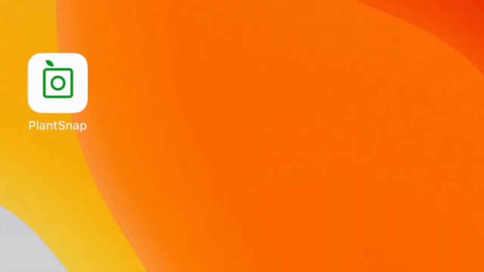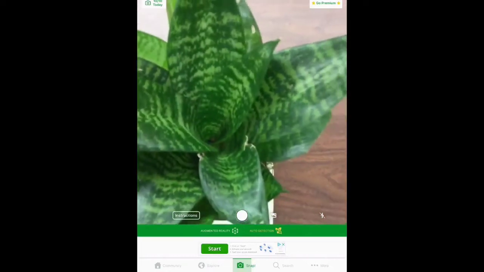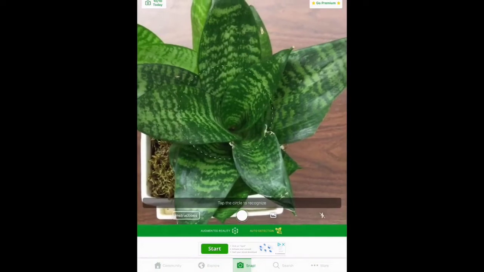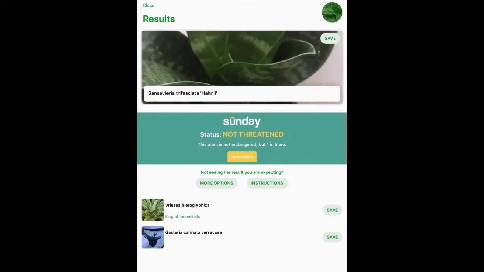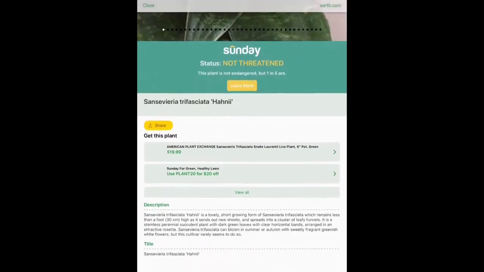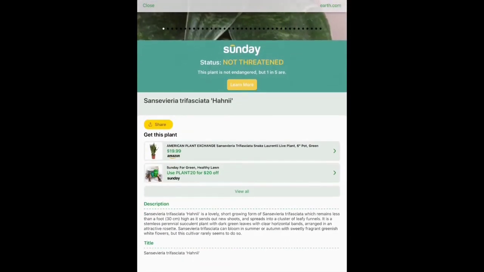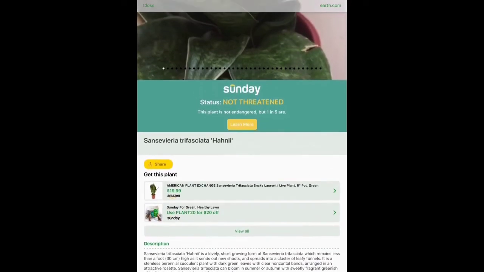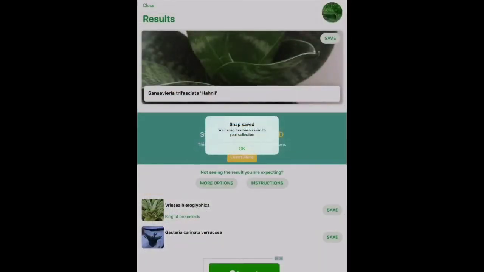To get started, open the app and give it access to your camera. Then, simply position your camera and snap a picture of the plant that you wish to identify, and you'll see how it shows you the results right away. You can click on the results and view more information besides the name of the plant, and then you can also save it to your favorites. It will save it to your device's location along with the picture to help the app catalog the location of plant species throughout the world.